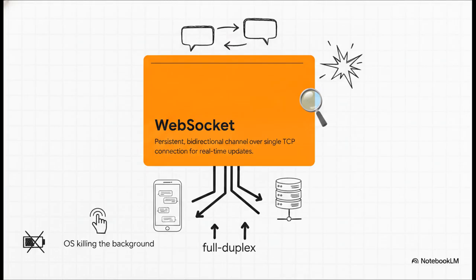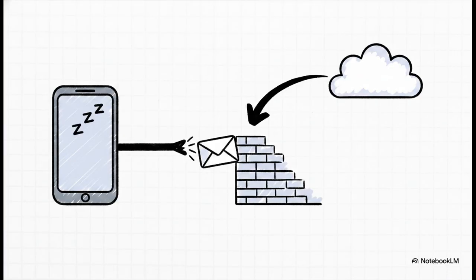But here's the catch. Mobile operating systems are absolutely ruthless about battery life. The very second your user swipes up to background that app, the OS is going to step in and eventually kill that connection. And that brings us to the dilemma. The app is asleep, the connection is dead, but the message, it still has to arrive. You can't just wait around for the user to open the app again to show them a message from 3 hours ago, right? That specific constraint right there is what sets the stage for needing a specialized, out-of-band delivery mechanism.